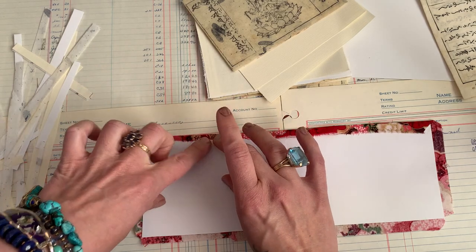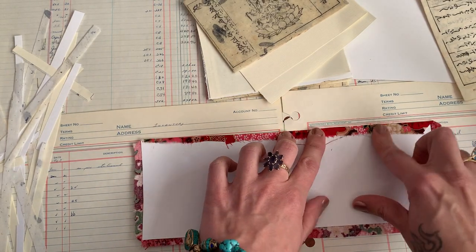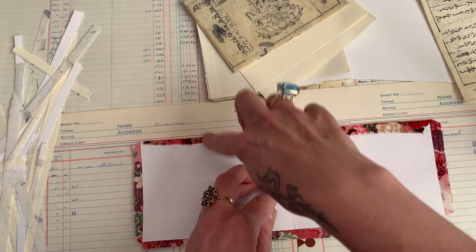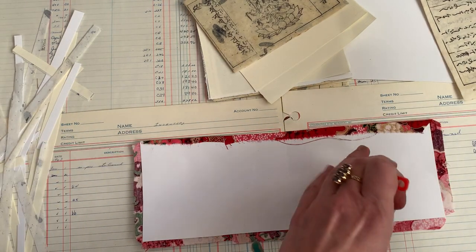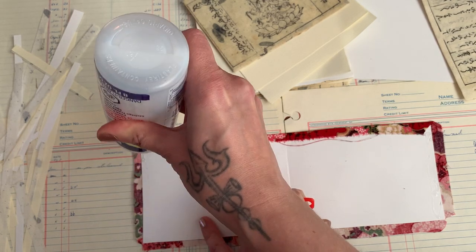There we go. And yeah, my method for this, as you can see, is not precise or perfect. I'm just making sure that every little bit gets glued down. Let's do these two sides.